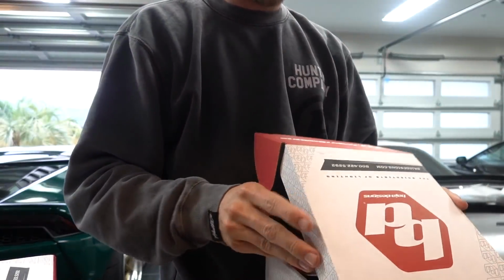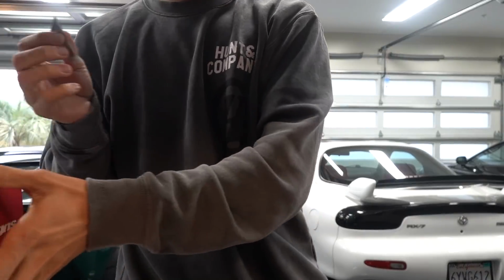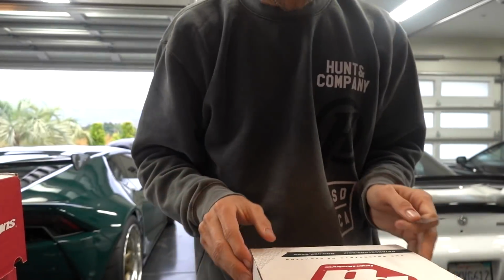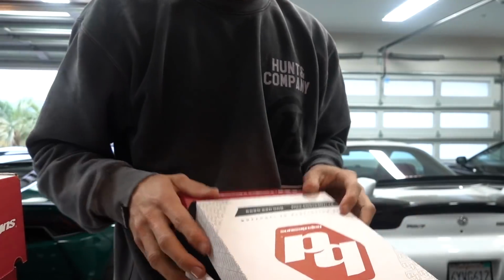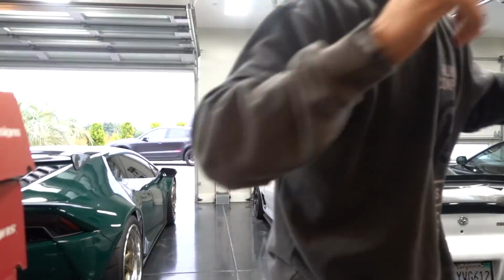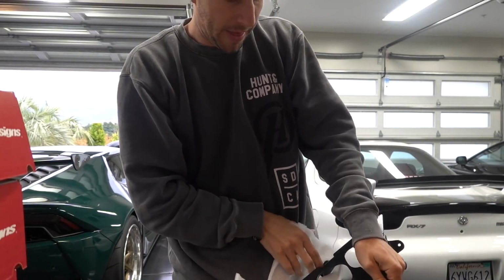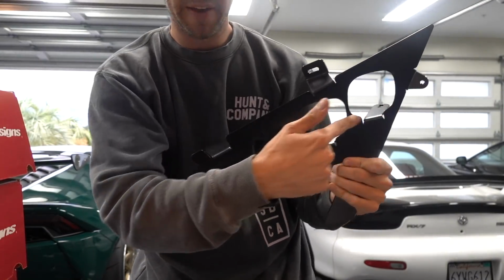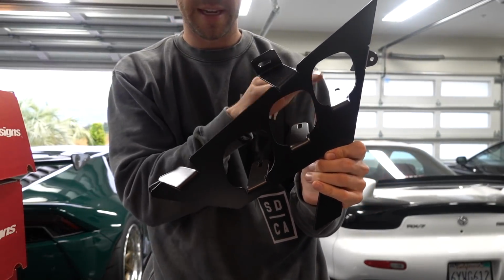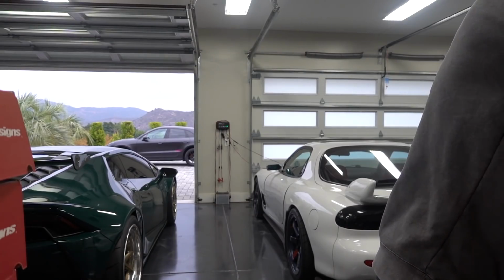So these are all just little lights, because there's 3 little square lights in each headlight that they offer, and it's obviously way brighter than normal. That's really cool. This is probably gonna be the same thing. Let's find out. That's awesome. So you chain all 3 of them together. Got some t-shirts, more t-shirts, some koozies. So you take out the headlight that comes in the car, and then you replace it with this thing. So you can actually see, I think I'm holding this correctly. This would be the left headlight, and then you put all 3 lights inside, and there's mounting tabs for all of it. So it literally is just a replacement headlight kit.